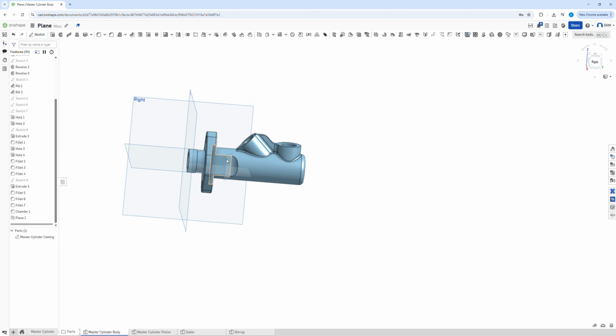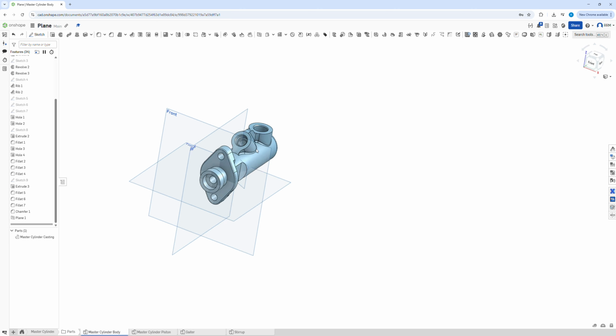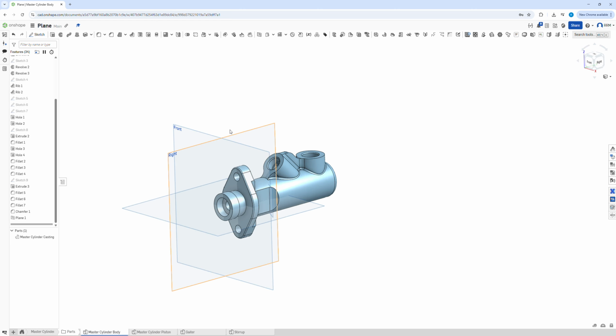Plane and point we've done, face and line we've done, midpoint we've done, the curve point. That's kind of the main ones that you're going to be using. So have a little experiment with those, test yourself, and try out some different plane points and see how you get on with that.